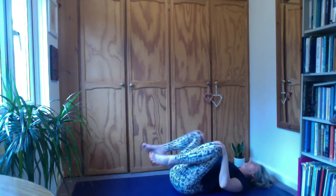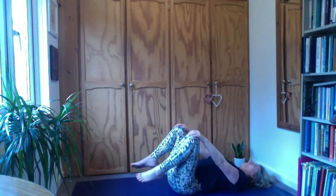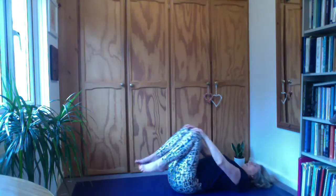So these are nice, just gentle warm-ups. This might be the only thing you have time for. You might need to switch off now and then come back and do a full class later. But even a little bit of movement is so good for you. We sit down too long, we stand up too long, and we just need to keep the body moving.